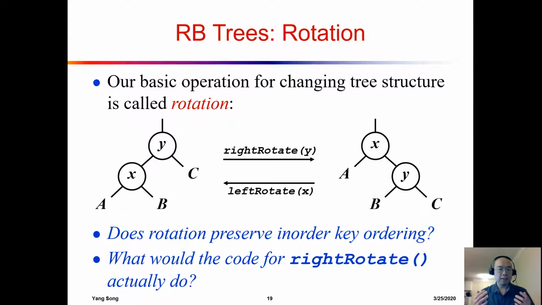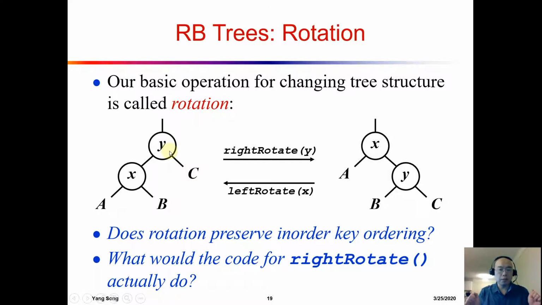So let's consider the binary search tree property. This means y is greater than x. A is smaller than x and B is greater than x, but both A and B are smaller than y. And C is greater than y. Okay, so if we do the rotation, A is smaller than x, so same thing here, that's okay. And C is greater than y, and on the original tree, C is greater than y.